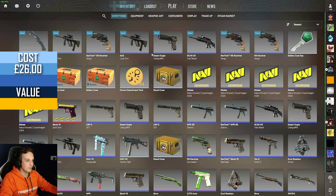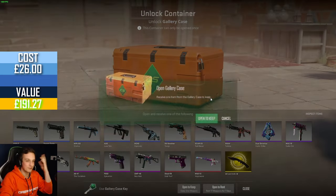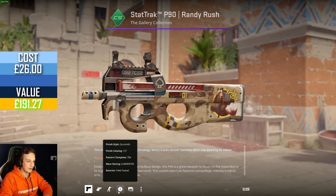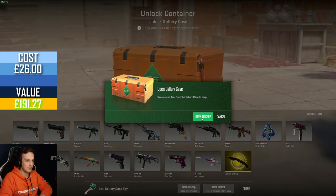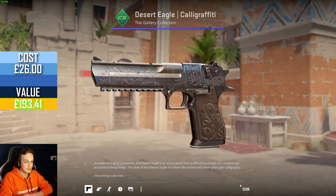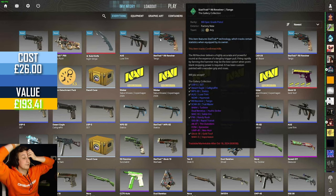That animation for pulling it out is pretty neat. Holy hell, that's lucky — and I've still got two cases to open. Let's see what blues we get. Ooh, stat track purple! Actually not a bad follow-up. We got a gold so fast after already getting one just a month ago or so. And there we go, last blue. That's really good openings back to back — one case opening with ten blues and a red, and now nine — well eight blues, a purple, and a gold. Can't believe it.